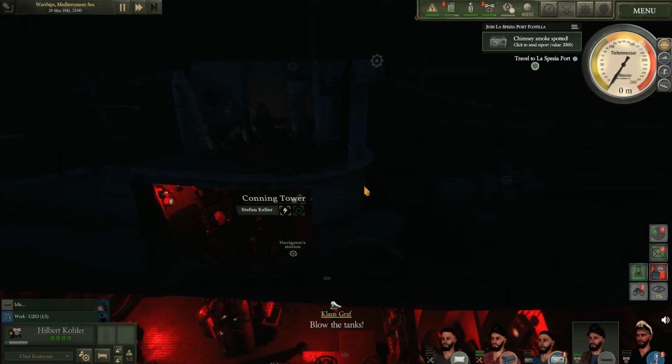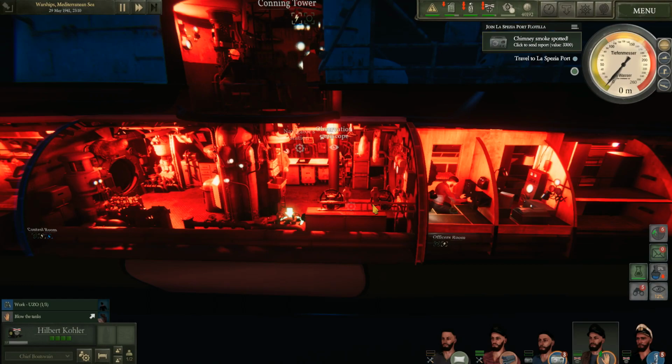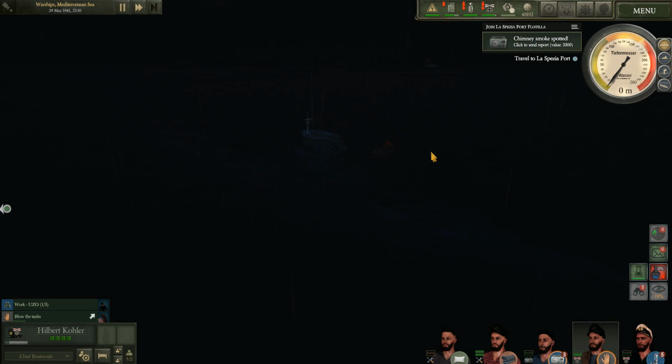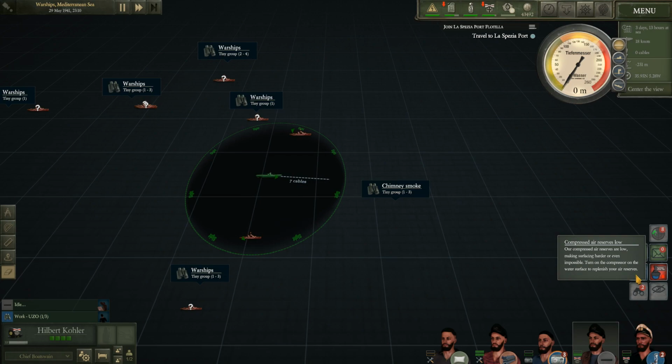Let's get out of this. Okay, just surface the boat. Surface the boat. I don't want water flooding through the hatch. Why are we sinking? You goofballs. Let's go ahead and send a report, I guess. Okay, well, that didn't work to plan. Oh my god, what was that? That scared the bejesus out of me.